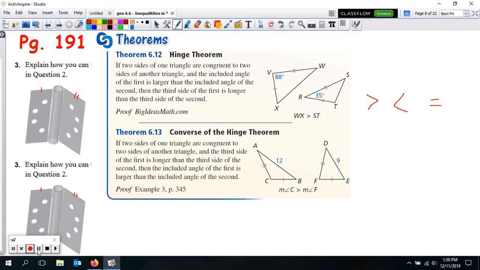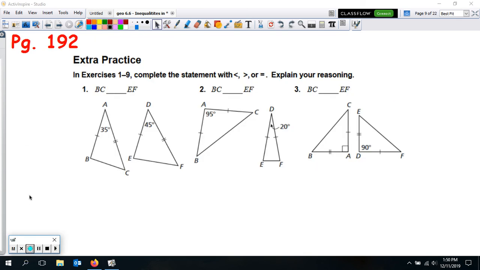All right, let's move on to that. So I'm going to kind of have you do these on your own. All you need to do is figure out, are you going to use a less than, a greater than, or equal to symbol to put in this line and fill in the blank. So side BC here, side EF, is BC greater than, less than, or equal to EF. That's all you got to do. And do the same thing here, greater than, less than, or equal to for all three of these. So look at your diagrams that you have there, see if you can figure out what's going to be in there. So pause the video quickly and just do that, and then play it, and I'll show you the answers.